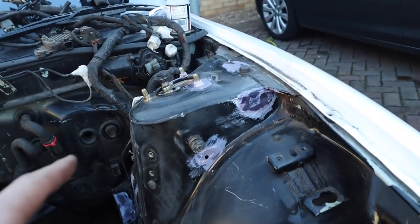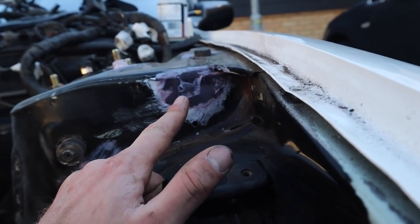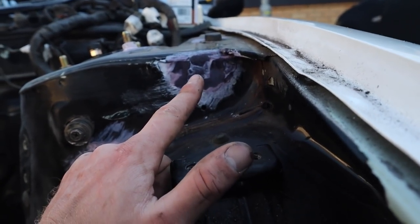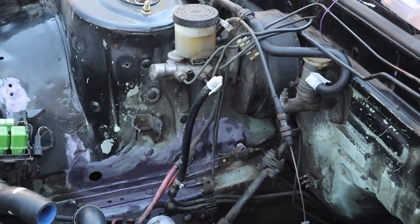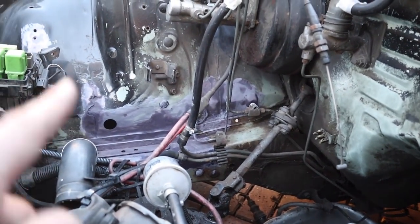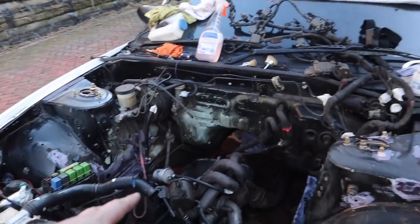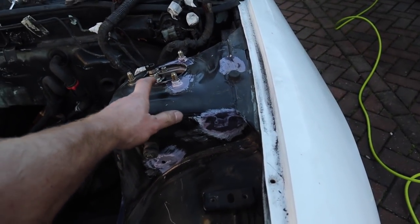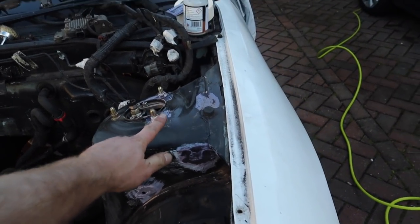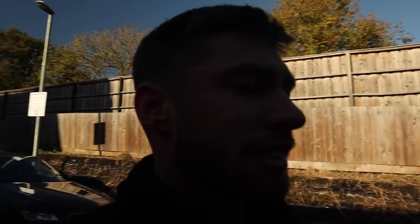The worst bit is probably this section — there was a lot of crap and it took a little bit of thickness off the metal, but it's still solid. I've put a lot of rust converter on there and I'm just going to leave it. I've done the leg down there too — that was the hardest bit because there's so much stuff in the way. It still looks like there's a bit of rust but it's just dirt I couldn't get to. You're not even going to see this bit with the engine in — while the engine's out I thought we'd give it a good go. Now we need to wait a few hours for this to dry, then start spraying.